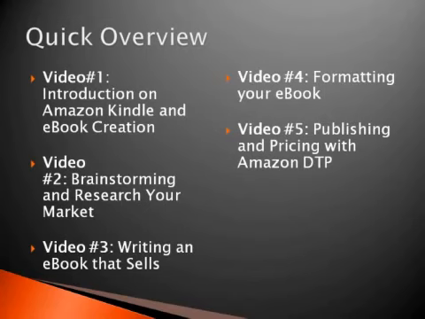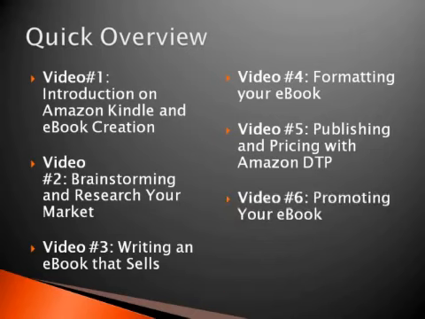Amazon DTP is, I believe, digital something platform. I forgot what the acronym means, but essentially it's the same thing as publishing it on Amazon Kindle. A very, very easy process to implement, and I'll show you that in that particular video. Video number 6 is promoting your ebook. Let's say that, okay, you've finished your ebook, blog, whatever, formatted it, published it, uploaded it, it's been approved. Now what? How do you promote your ebook?